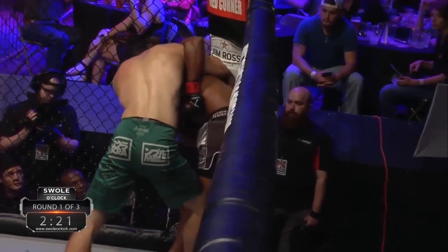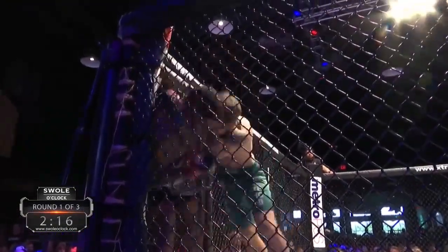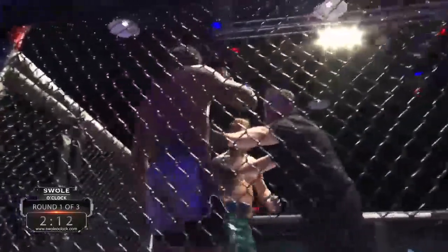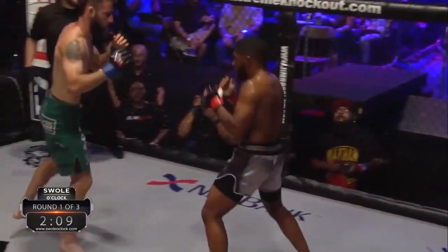Marquis obviously showing he wants to throw some punches, so why not just keep him cornered here, beat up on him a little bit in the judges' eyes. This is good. All right, Aaron Menard breaking it up. Yeah, great job. Going to break it up here. Start him over. Oh, that's a huge knee by Vickers.